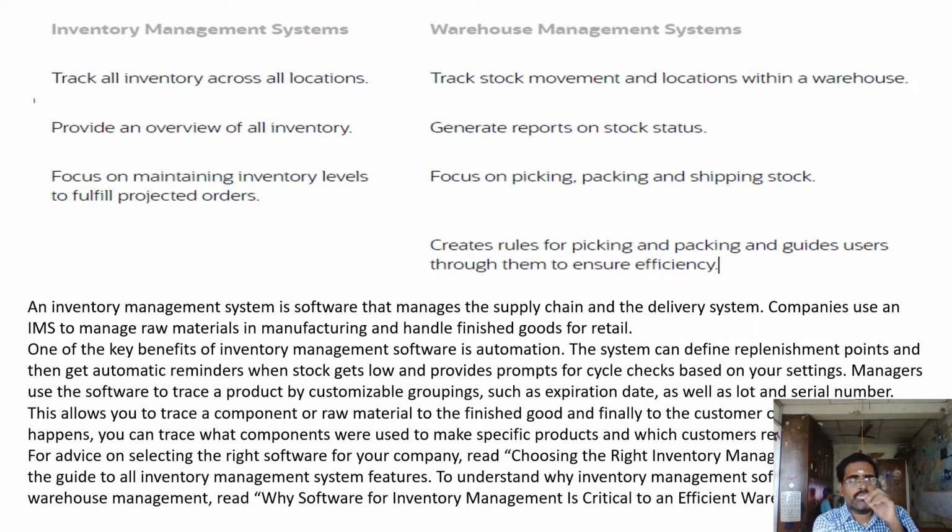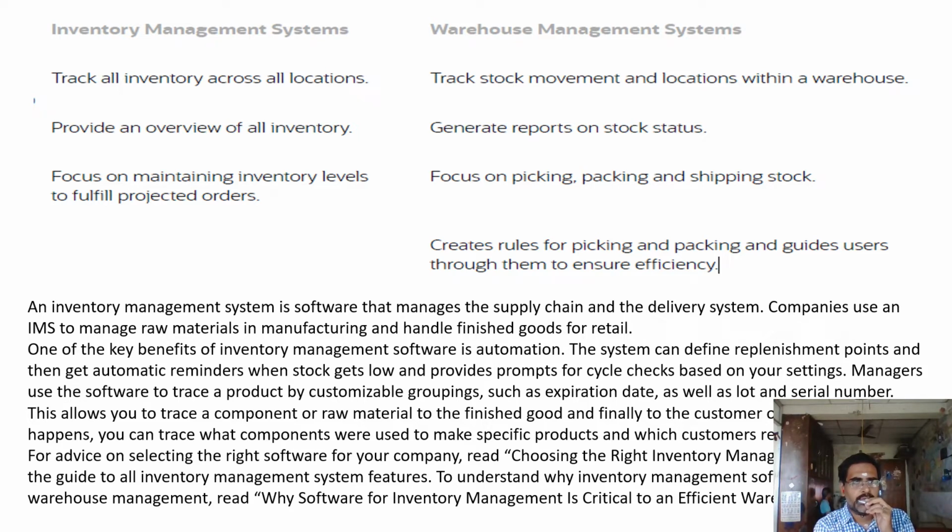Inventory management systems track all the inventory across all locations, whereas warehouse management systems track stock movement and locations within the warehouse. Second point, inventory management systems provide an overview of all the inventory, whereas warehouse management systems generate reports on stock status.